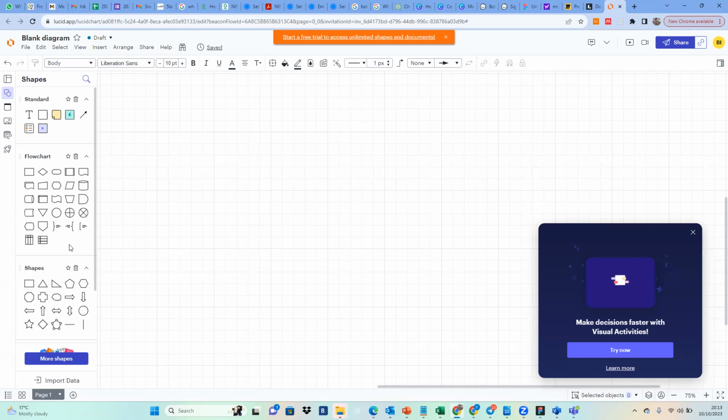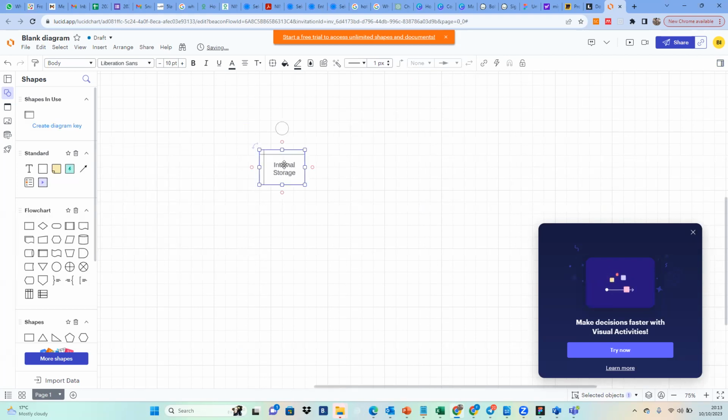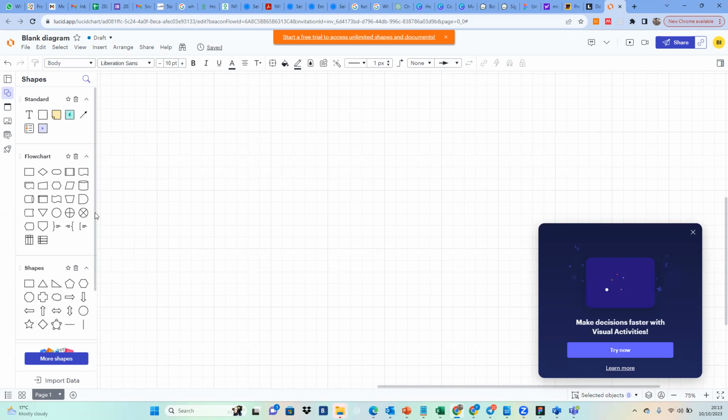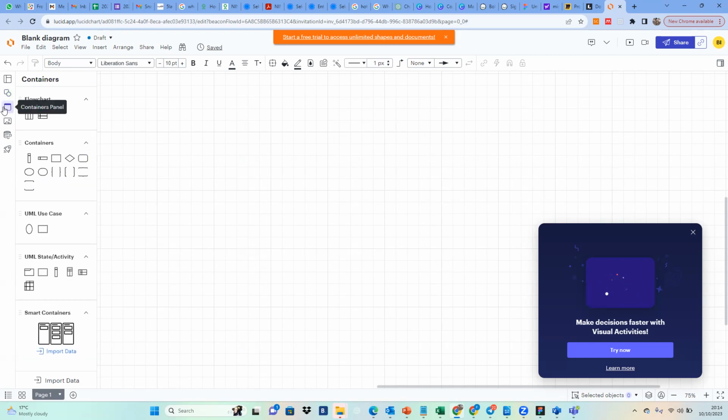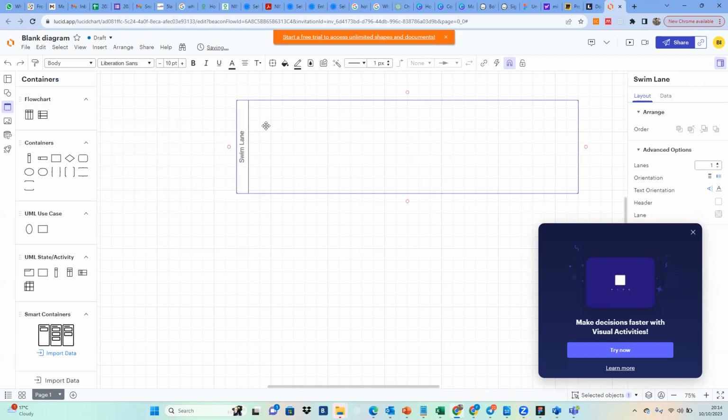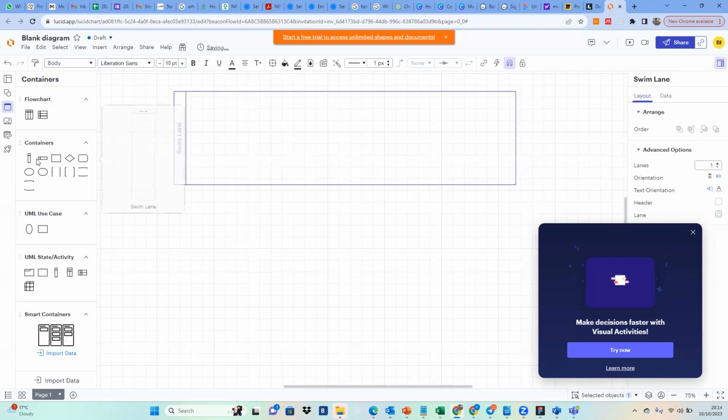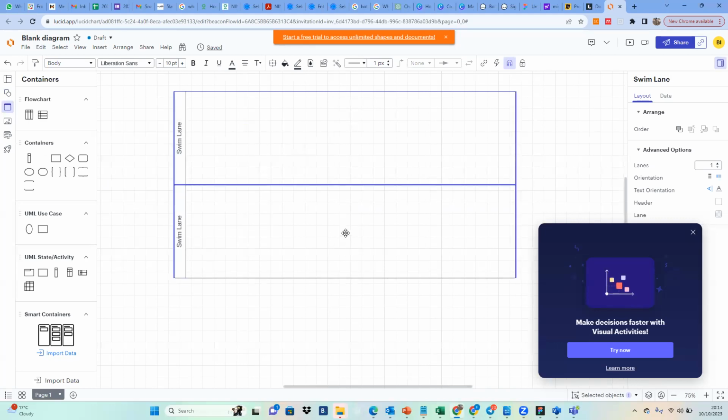You can use that predefined one, or you can drag and drop. No, this is not it. Yeah, this is what I was looking for. You can use this container. It helps you align how you want it to be, so you can control things.